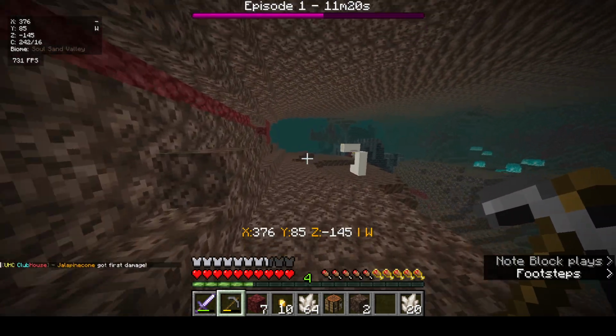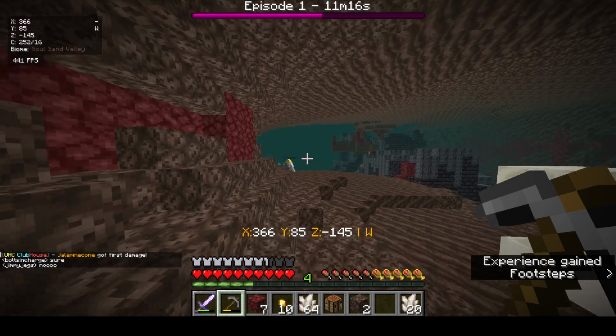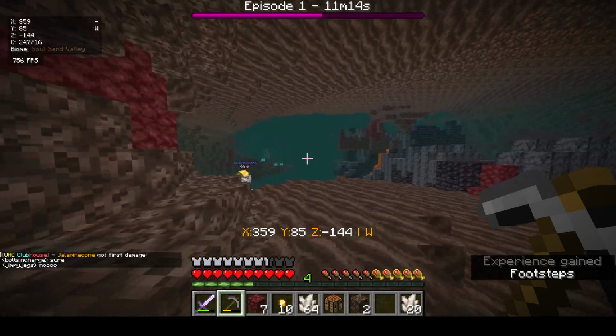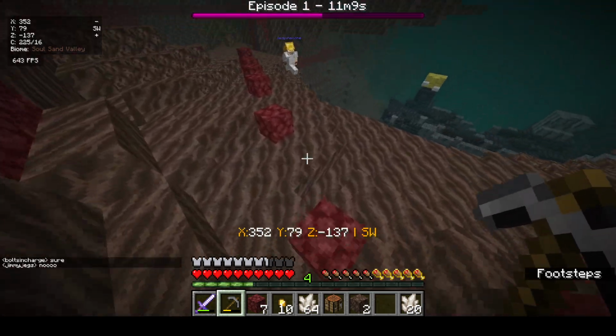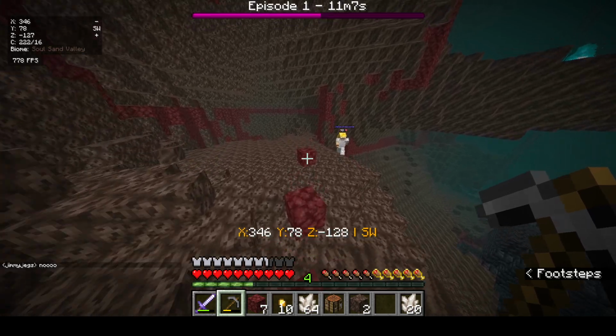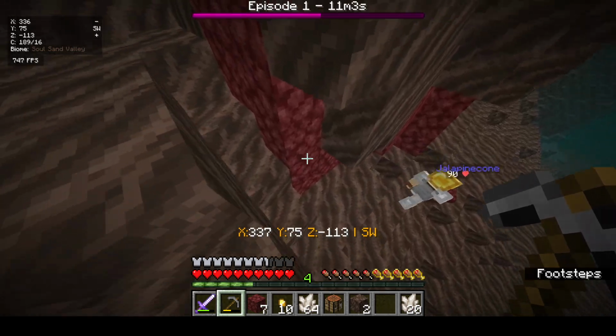Oh my god, I just fell. Is that you guys? Holocone! You didn't die, that's fine. That's all that matters. Okay, we're gonna get lots of gold here. Also watch out, because the soul sand is like a pixel lower, so it technically can give you damage even if it doesn't look like it.